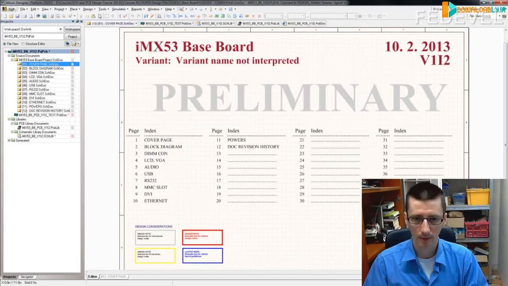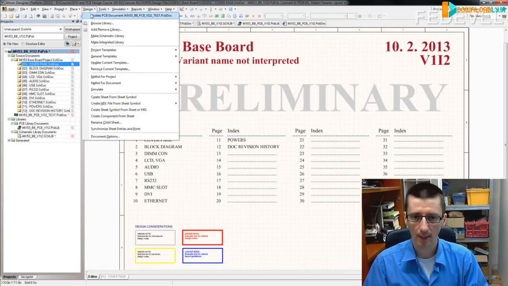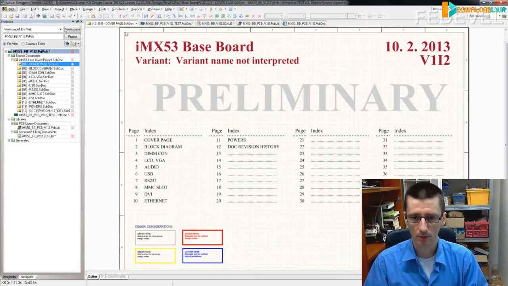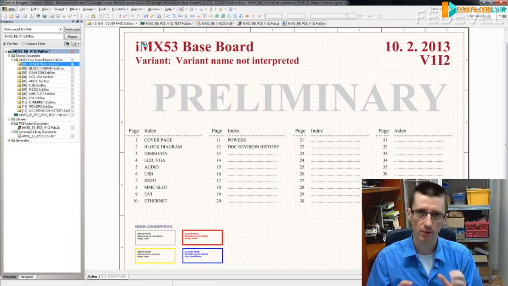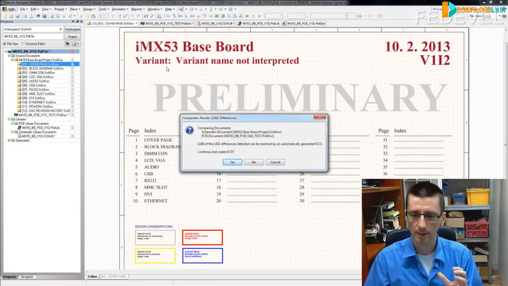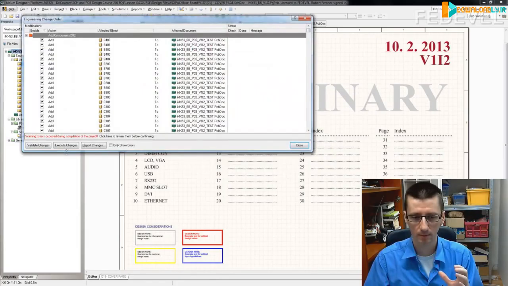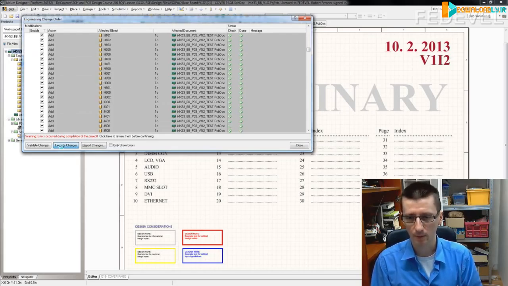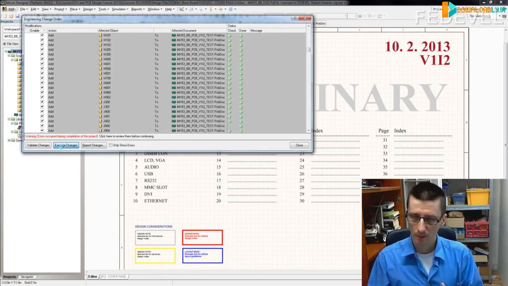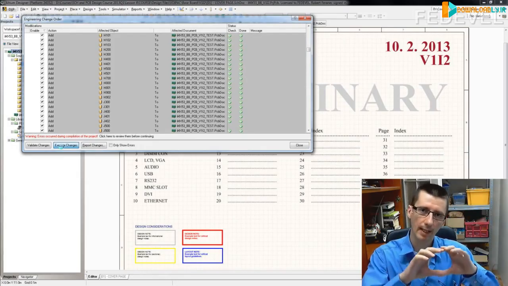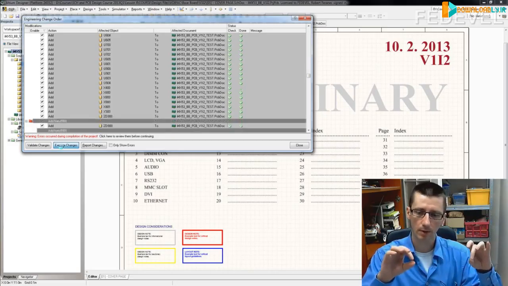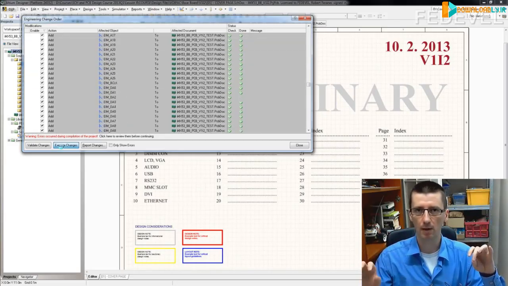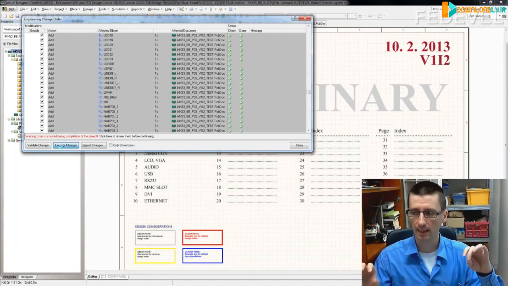Now this is the command which transfers all the components from your schematics through the libraries to the PCB. It may take some time because it's quite a big project. When it imports, you will have the area for your board and a lot of components outside of this area.